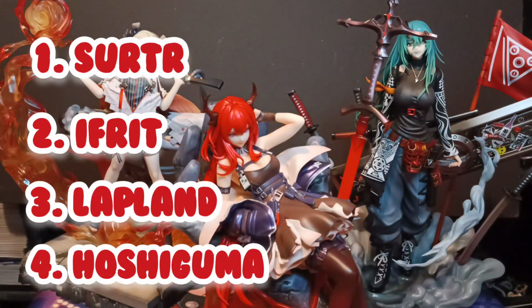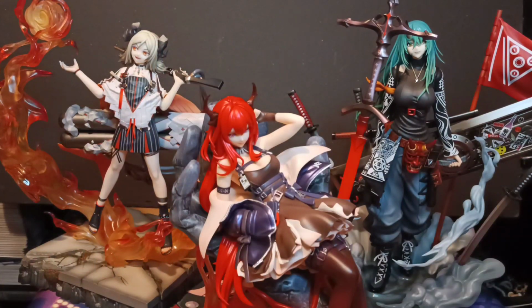She has that sexy, confident pose. She knows she's strong. She knows who she is. Love it. Beautiful. And this is, like I said, my first Maitos scale figure, and I'm absolutely in love with it. But there you guys have it. I don't want to hold you guys any longer because I gotta finish these shelves as well. Gotta finish these Arknights shelves today.